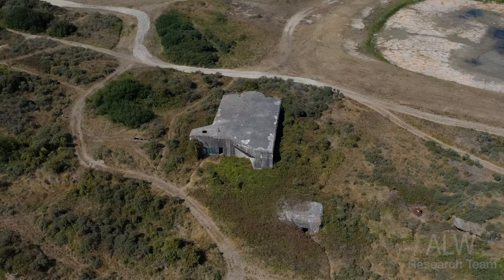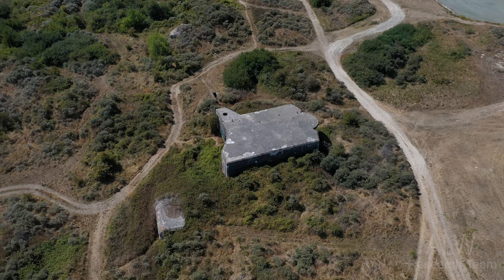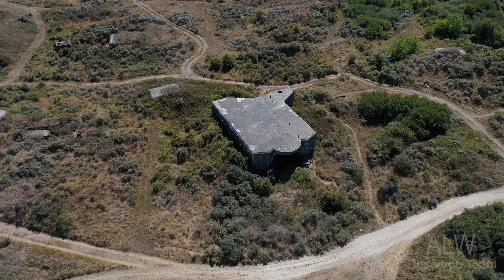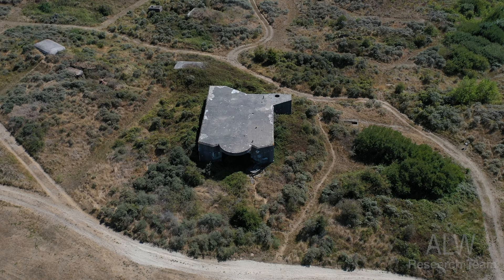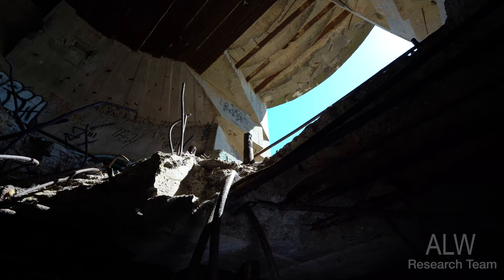The Waldem Battery has a crown jewel: the Daktan SK gun bunker which could rotate 360 degrees and is the only one in existence. The unique layout and the lack of large casemates makes Waldem a very interesting explore. Constructed in its present form in late 1942, it housed personnel bunkers, ammunition storages, a kitchen, sanitary buildings, medical facilities, and a fire control bunker. A garrison of six senior officers, 36 non-commissioned officers and 200 soldiers manned the battery until captured by the Canadian 3rd Infantry Division as part of Operation Undergo in 1944.